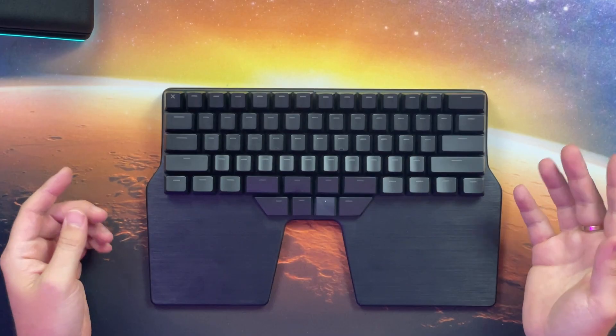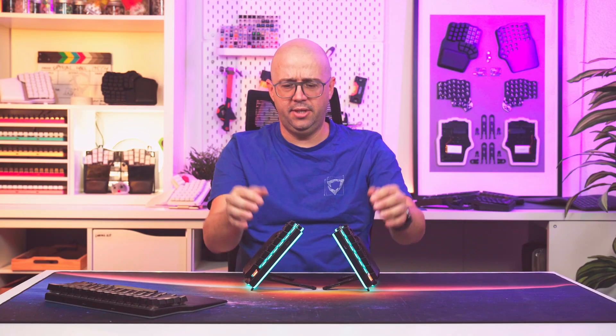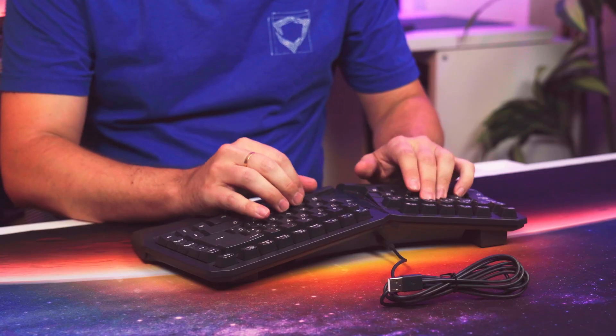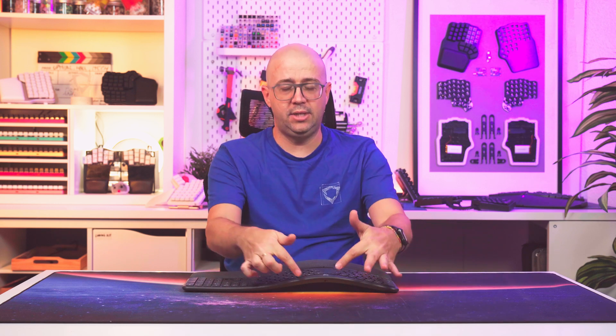For those of you who may not know why anyone would want the keyboard to do this, let me do a quick recap. When typing on a normal keyboard, we rotate our wrist so the bumps face downward. That creates a scissor-like movement between the ulna and the radius, pinching the tissues, nerves, and blood vessels on your wrist. To avoid that, you need to tilt your keyboard sideways in the opposite direction for each hand. That way your wrist can rotate back to their natural position. The easiest way to achieve this is by bending your keyboard so it forms a little tent. If you do that, you get keyboards like the Periboard 413B, the Logitech K860, and their copycats. This keyboard already provides a significant improvement in comfort, but you're limited to just one tenting angle.